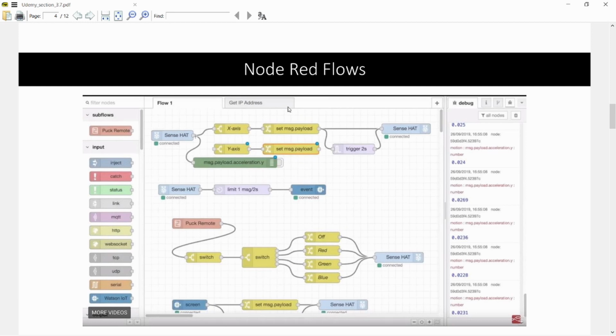You can have many different flows, and what you do is you have nodes, and you drag these nodes across and then you connect them up, and inside each of these nodes you actually can have logic, you can have code, JavaScript code, and then on this side you have a debug window, so you can actually see what's going on. Very, very powerful. You can effectively create programs, flows, with almost no code whatsoever, very low code. I'll show you later in a video the setup and how it all comes together.